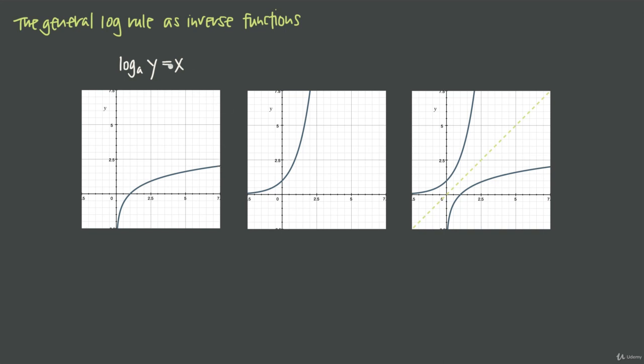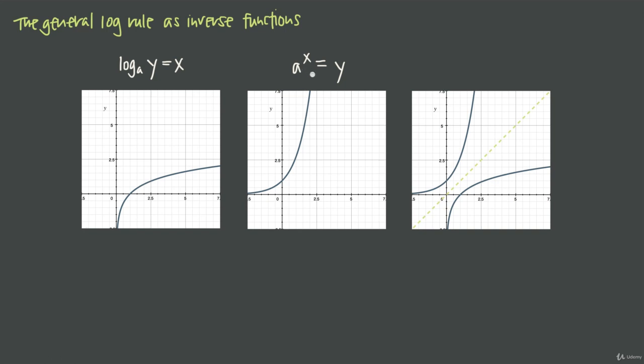Remember that the associated exponential function that relates to this logarithmic function is the exponential a to the x is equal to y, and the graph of this exponential function looks like this here. It crosses the y-axis at 0, 1, the point (0, 1). It has a horizontal asymptote at y equals 0. In other words, the horizontal asymptote is the x-axis, and it skims along the x-axis here and then eventually comes and scoops upward.